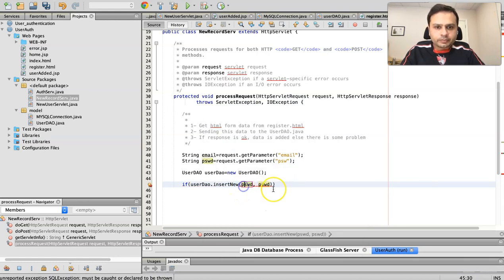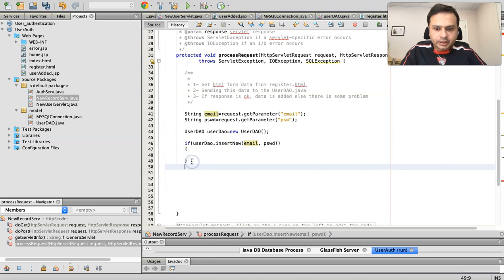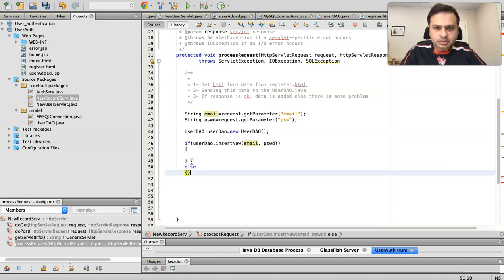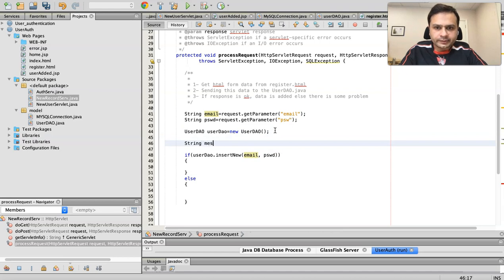Here would be email, password, that's fine. We have to catch SQLException, so we can simply write that here. If it's true, then it means that data has been added, else there is some problem. Let's create one string message.